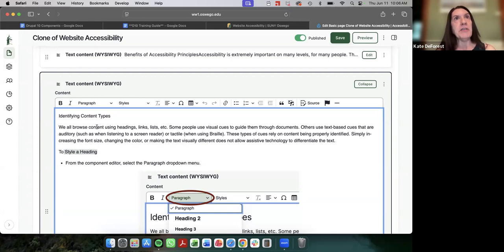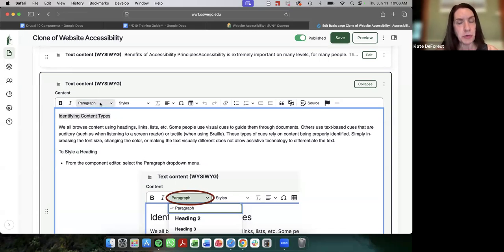People who use screen readers can also scan a page, but they use auditory cues. If everything is created as a paragraph text, there are no auditory cues. Everything is the same, paragraph text. So in order to set a heading, headings help screen reader users as well because they can skip from heading to heading to heading. So you simply highlight the text you want to create as a heading.